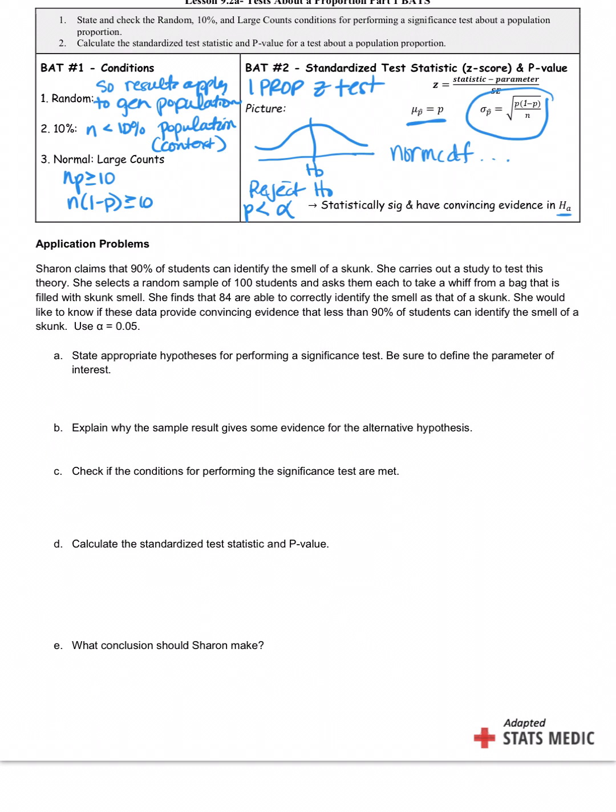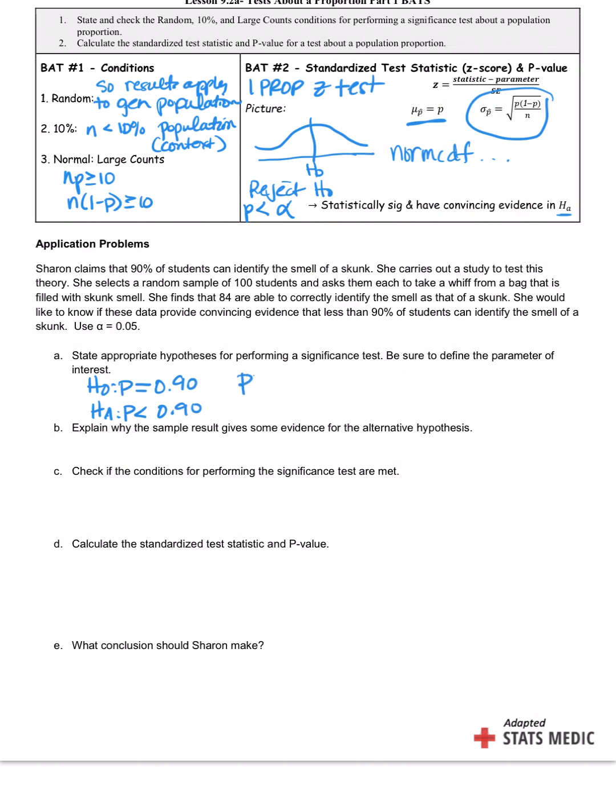All right, so the null, is it proportions or means we're dealing with here? Proportions. All right, what is the claim? Well, she thinks it's less than, but the claim is that it's 90%, right? Sometimes it's the alternative that jumps out to you more often, so I get that. So if that's less than, that means the null could be greater than or equal to, right?